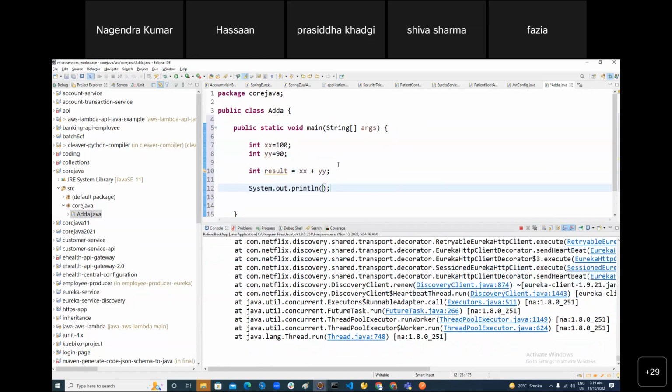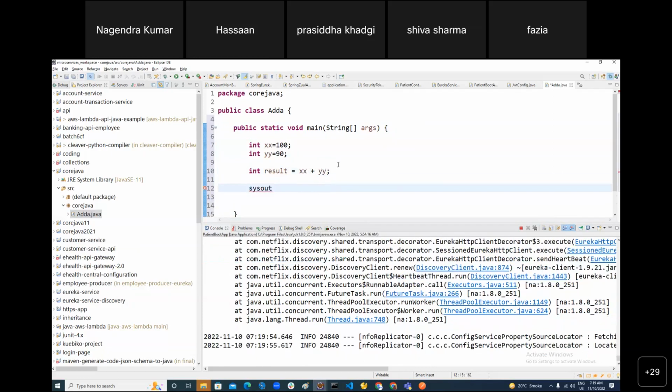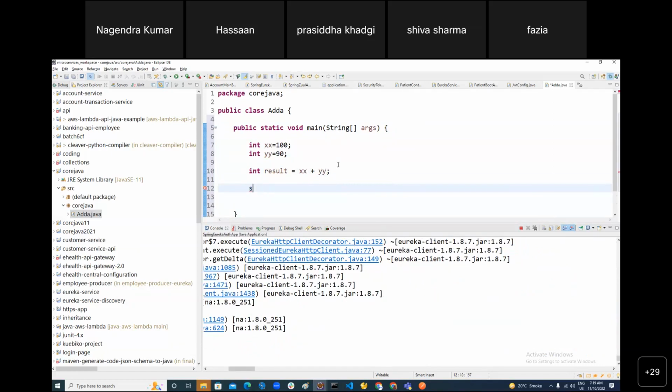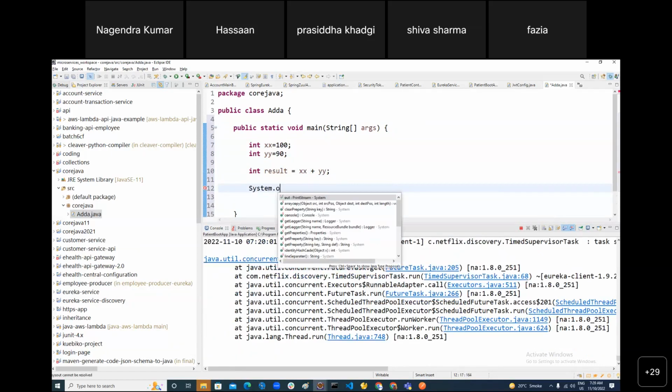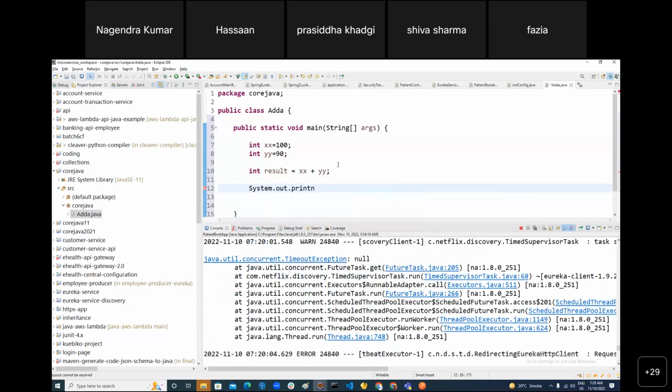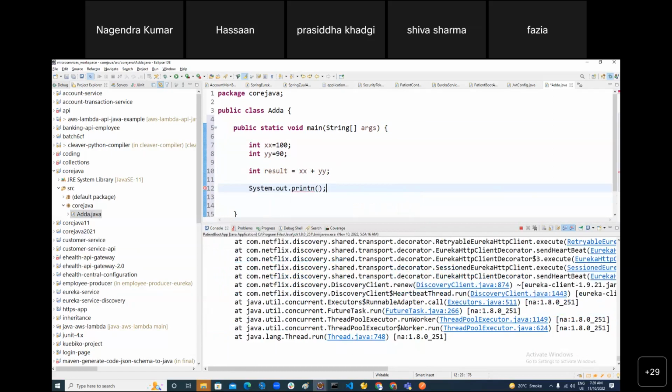You see my shortcut? System.out, control space bar. Otherwise, you can type it as a layman: System dot out dot println. You have to speed up your typing.